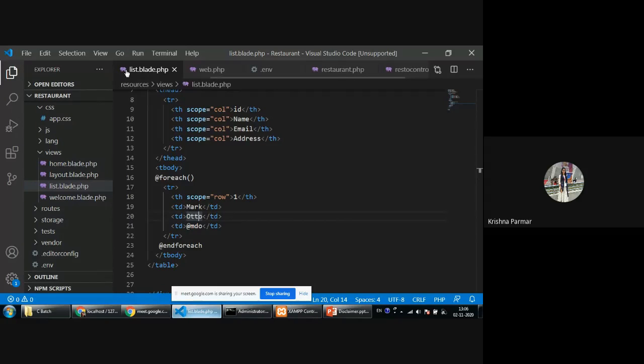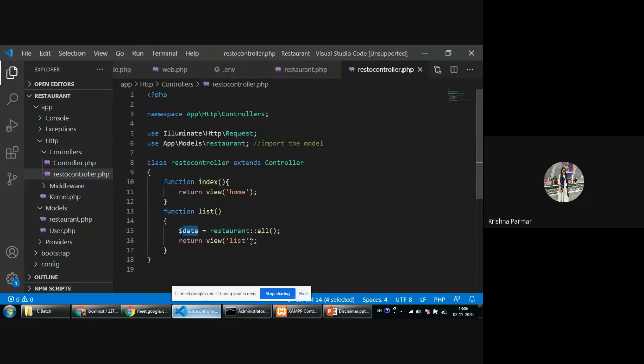Okay. Now remember this thing, whenever you want to pass your data, when you return this view, you pass this data as a parameter or as an argument. That way whatever your dollar data variable is, you will be able to access it in the list file. So for that you have to write: just open the square bracket, inside that write data, because it is the data part, then use this symbol and just give the dollar data. This way you can pass the parameter to some view.